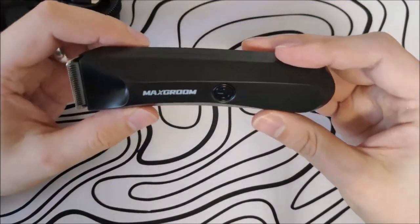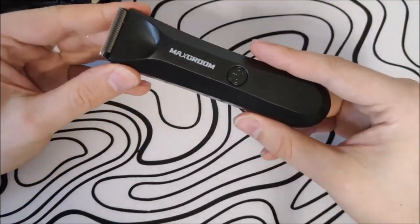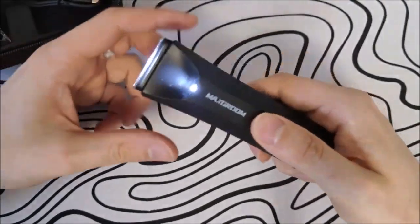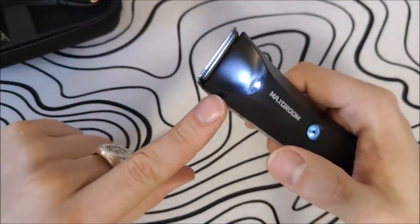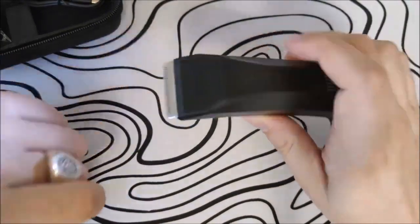And this is what it looks like. It's pretty straightforward, just one power button and the blade on top. And I would say we just turn that on. Okay, there's a little flashlight here. It's pretty nice and handy, so you can actually see what you're working on.